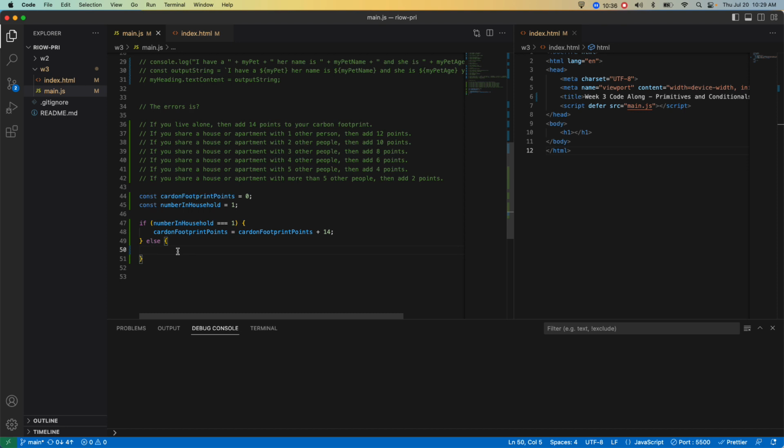The answer is only if the condition was 2. But what if you had 3? That wouldn't work. It's not going to check for 3. It's only going to check if we stop here. So we'll just say console.log.